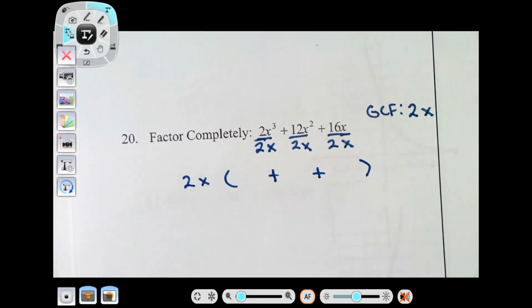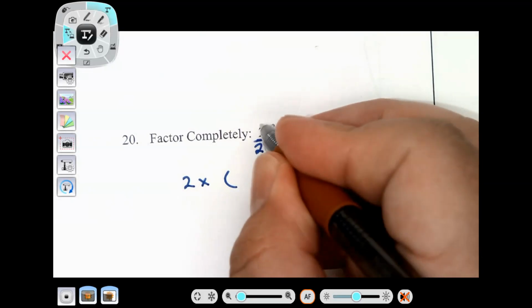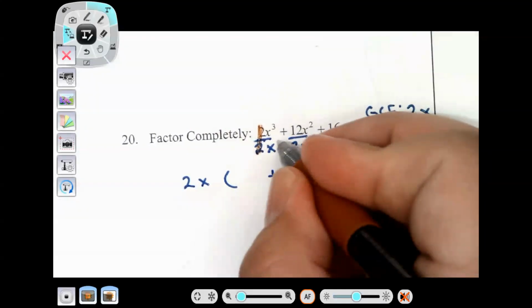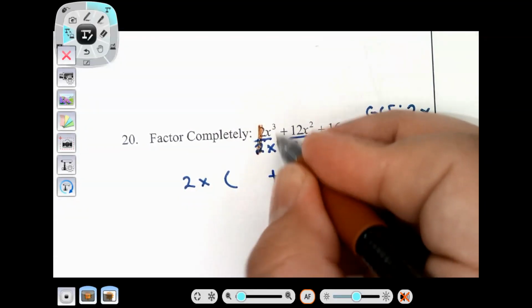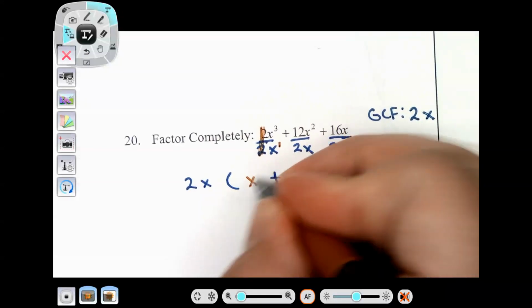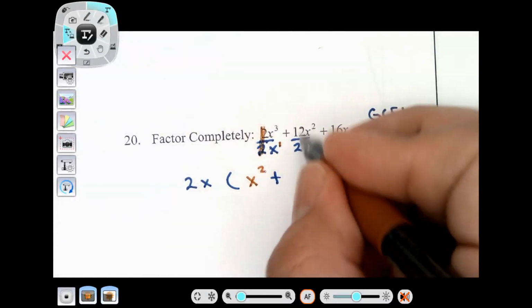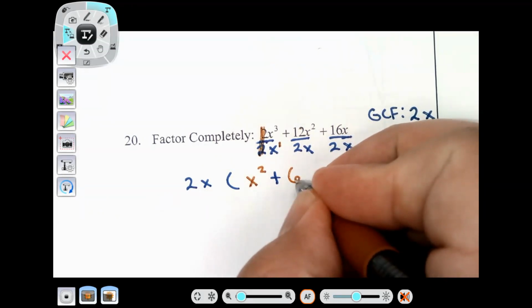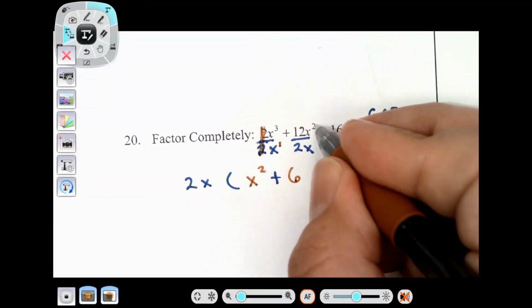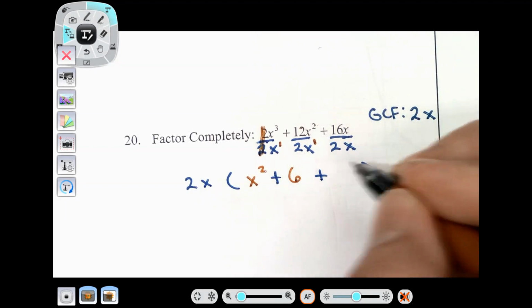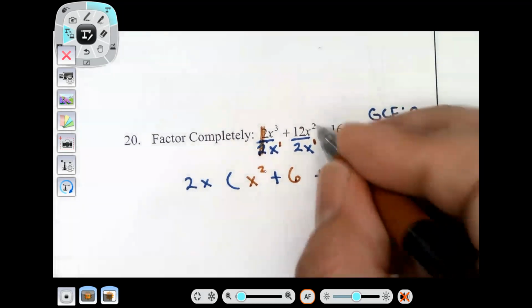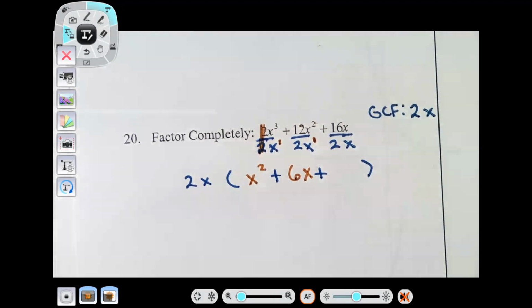All right, so here comes our division. First thing I divide is 2 divided by 2 is 1. You just have to subtract your powers. So 3 take away 1. I've got 2 x's left over. All right, next one. 12 divided by 2 is 6. But now let me look at my x's. I have 2 here, I have 1 here. I'm subtracting my power, so 2 take away 1. Yes, we have an x left over.